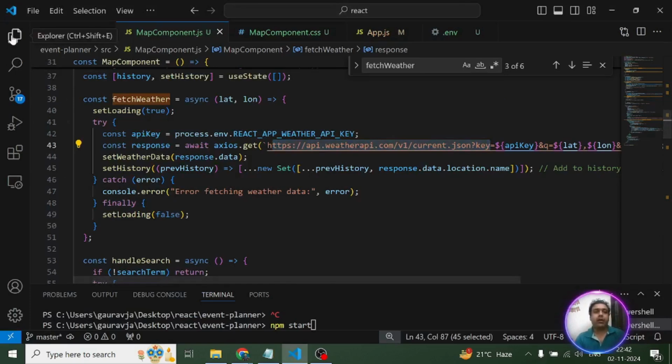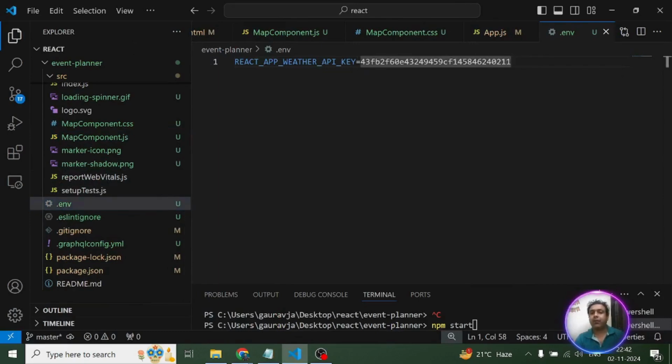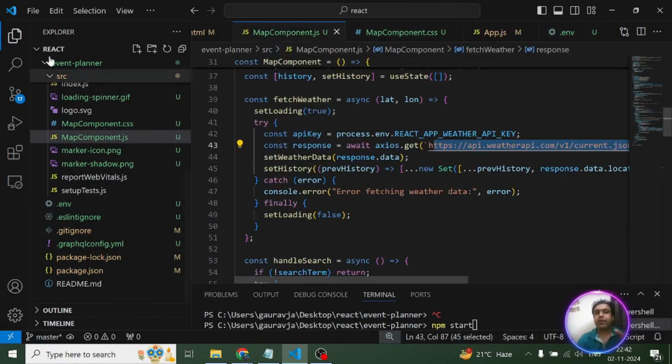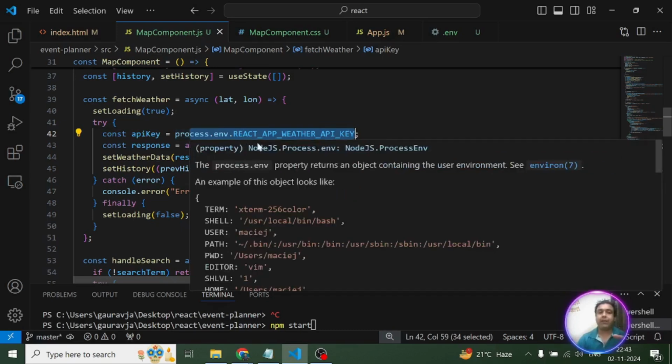The same thing is what you have to add over here in this environment component. If you want, you can use my key, that is totally your call. No problem in that. Once you're done with adding the environment key, you can start using it. There is something called process.env, with the help of which you can pull the environment information, whatever you have put in your environment variable.